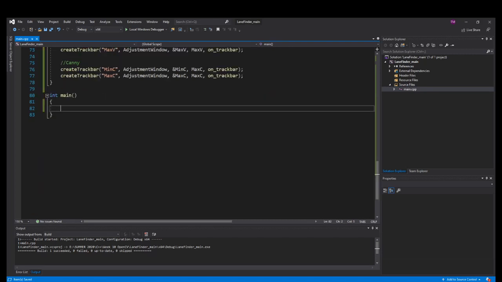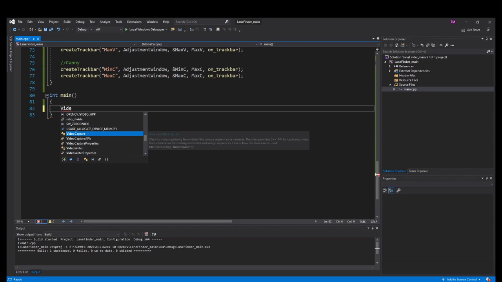So we're going to go into main now, and from here on in, everything else is going to be covered inside of main. Okay, now the first thing we do is we have to go and get that video. Okay, so the video that you imported into your project or you copy pasted into your project. So we got to do video capture. You can see it here. It's part of the OpenCV library.